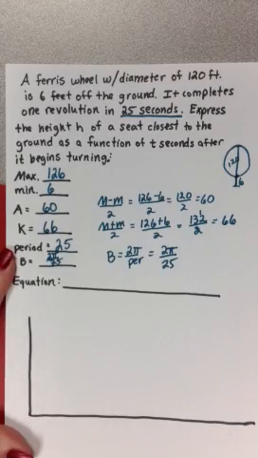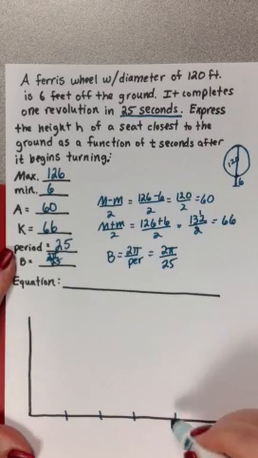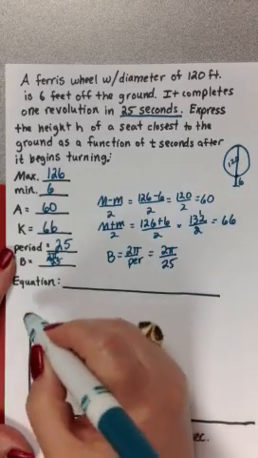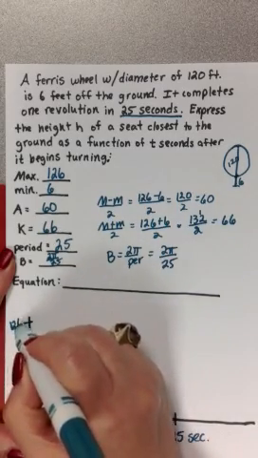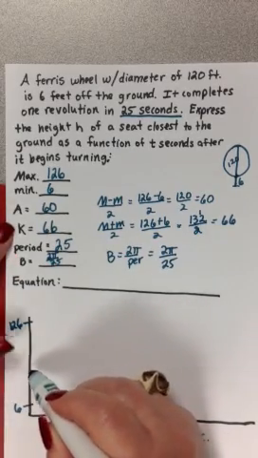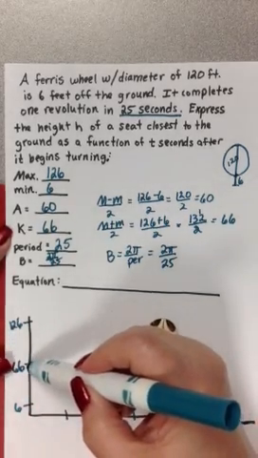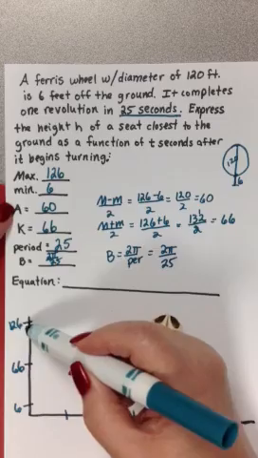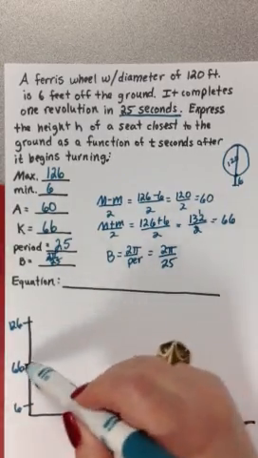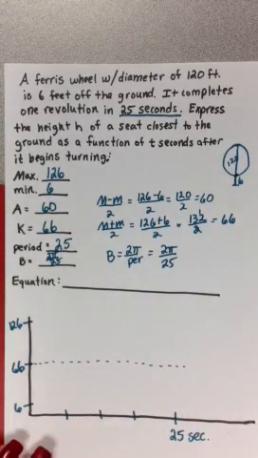Since the period is 25, when we graph, we'll do 4 tick marks. And I'm going to call the 4th tick mark whatever the period is, and the period is 25 seconds. The highest the graph goes is 126, and the lowest the graph goes is 6. The axis of wave is 66. So hopefully if you took 66 and added 60, the amplitude, that would give you 126. Or if you took 66 and subtracted that amplitude, you get 6. So I think we did it correctly. So I'm just going to kind of dot this over. It's not an asymptote, but it's just kind of our axis of wave.